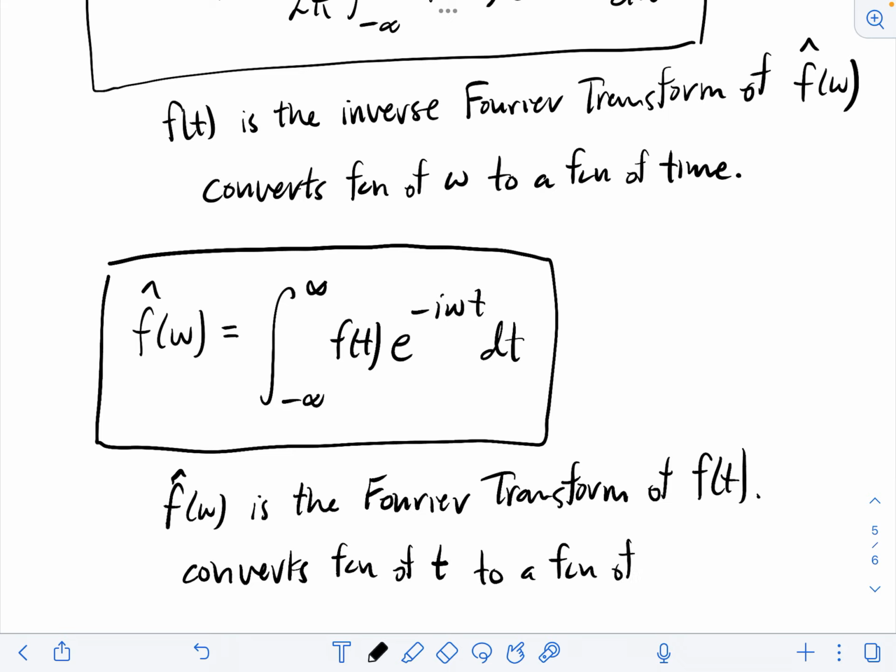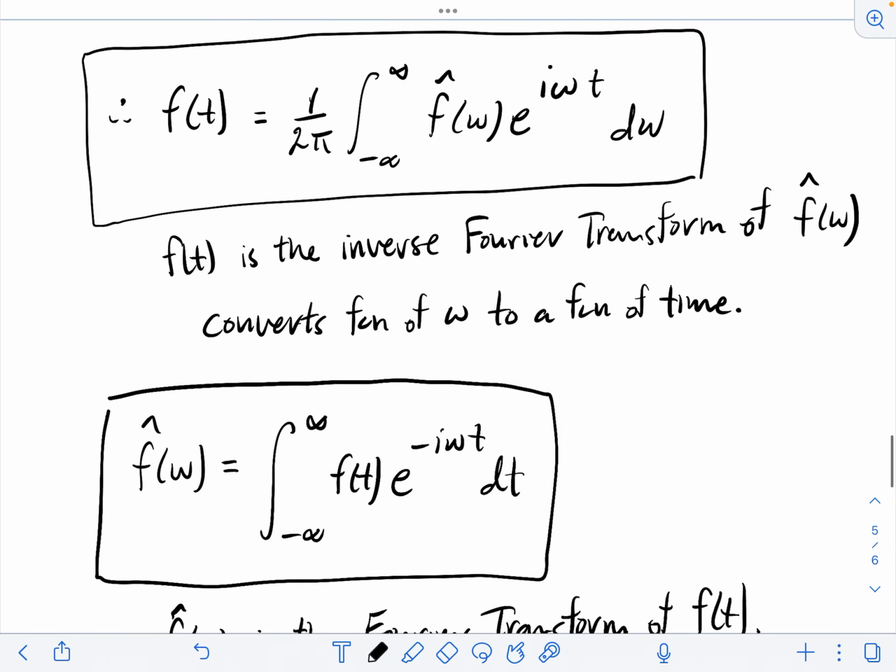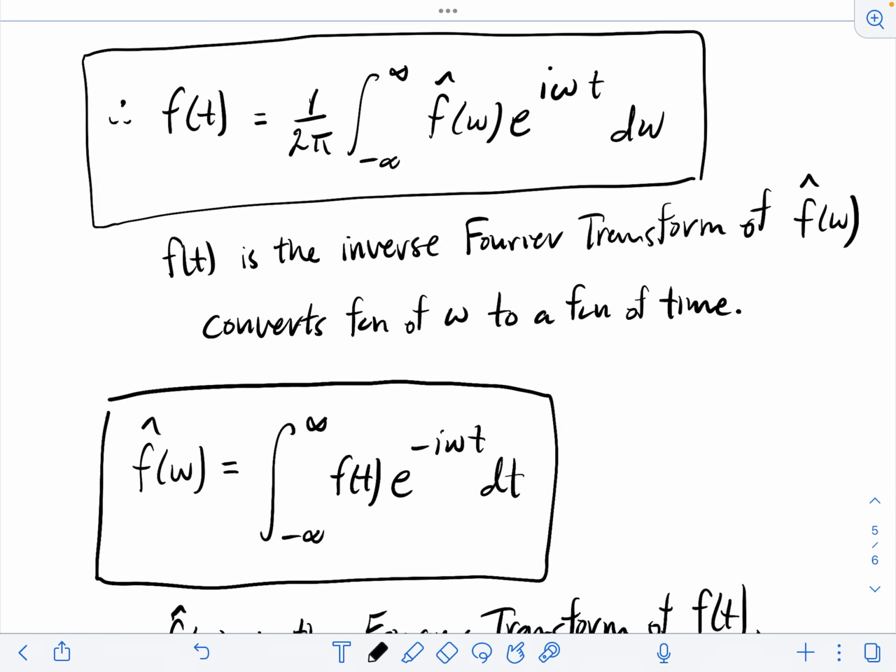Okay, good. So I know that's all a little bit abstract, the way that we've done it, but that's where I'm going to stop for this video. And what we'll do is try to make this more concrete in the next video by taking up some examples to see how we can actually apply this to some real functions of time and frequency.